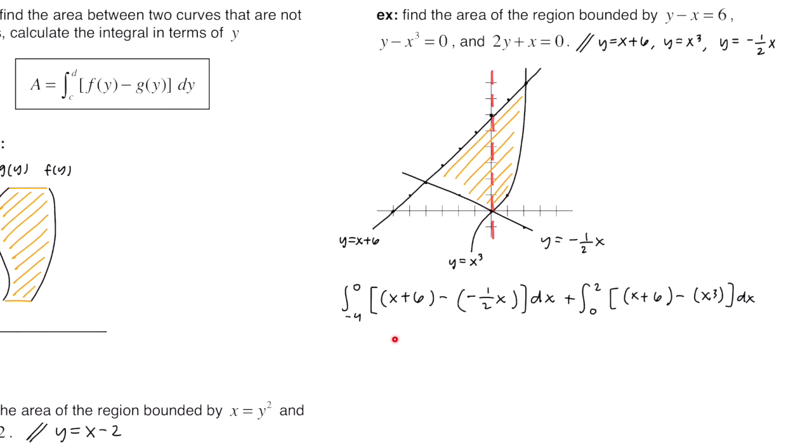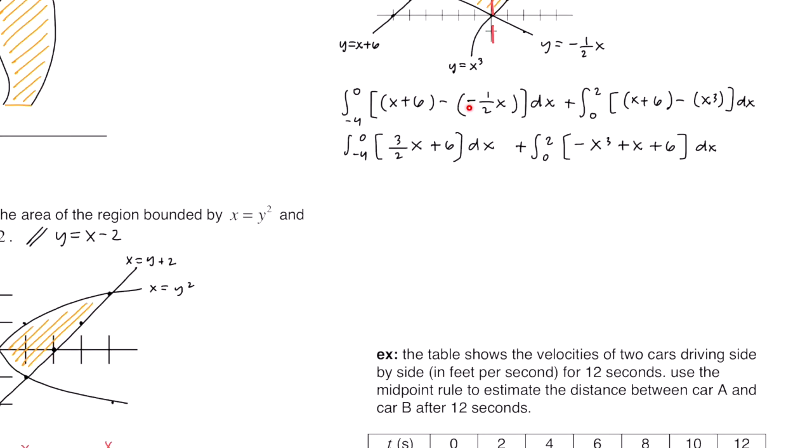All right, so I have it all set up. You have your first region, you're integrating from -4 to 0. And then your second one, you're integrating from 0 to 2. And again, this is all with respect to x because it's going to be the top curve minus the bottom for both of the areas. And then now I'm just going to work it out. So right here, a negative is positive, so we have 1x plus 1/2 x makes 3/2 x. I dropped down the 6, and then over here just rewrote it as -x cubed plus x plus 6. So let's go ahead and integrate.